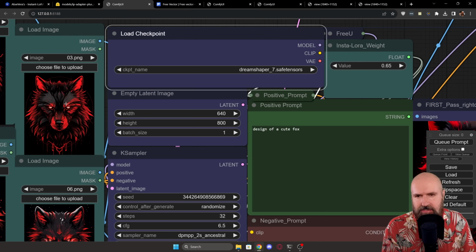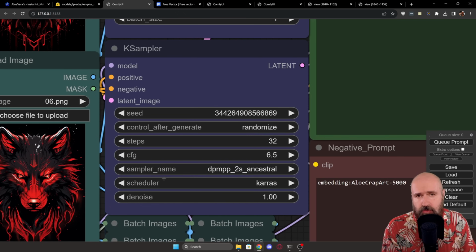Also, I want to suggest to you to not use the batch size down here if you also do upscaling at the same time, because that was really, really slow for me. So go one picture by one picture. I found that the whole process works best with the sampler DPMPP2S Ancestral that is also set up when you load the workflow the first time. Other samplers didn't work as well for me.